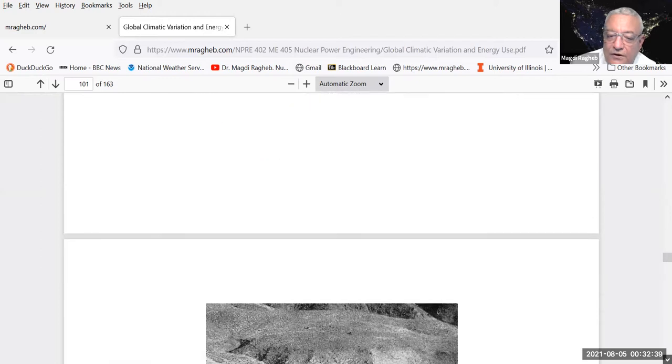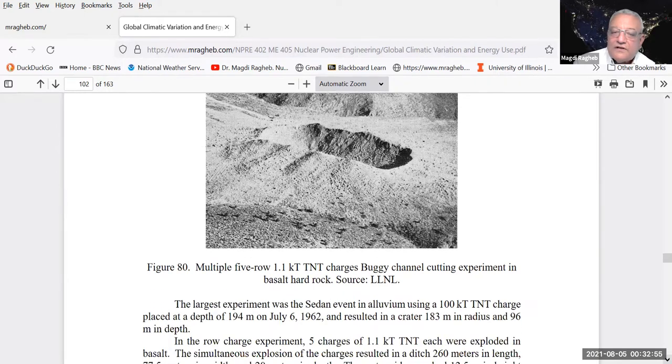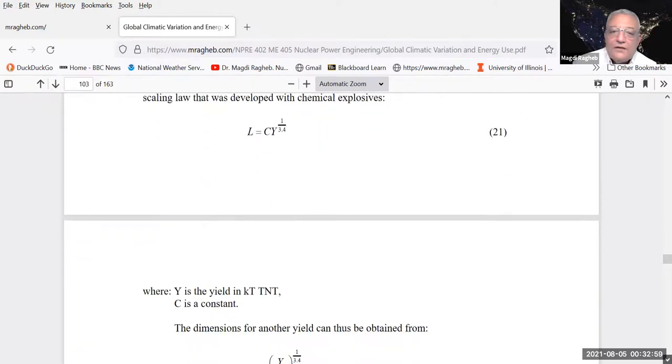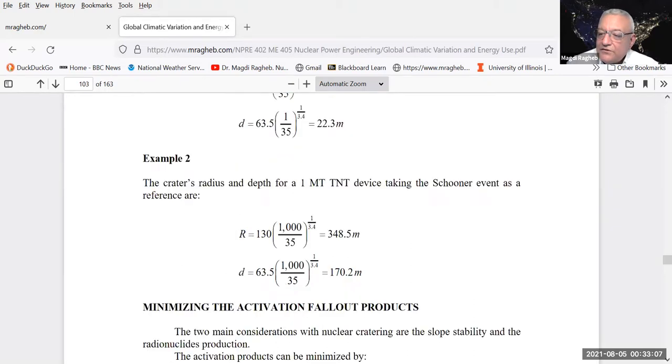But if you explode the craters in a straight line, as you could see here, this was using chemical explosives. Actually, with 1 kiloton of TNT, you can create basically a ditch. And if you do it over a long distance, 37 miles, you can build a sea level canal. Not only that, but that canal can be used to generate power, because there is a difference in height between the Pacific Ocean and the Atlantic Ocean.